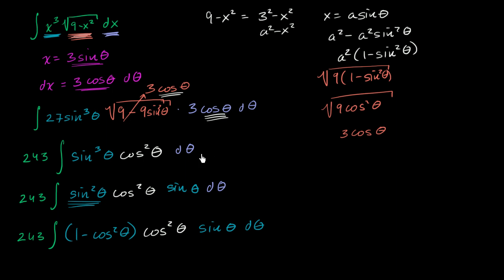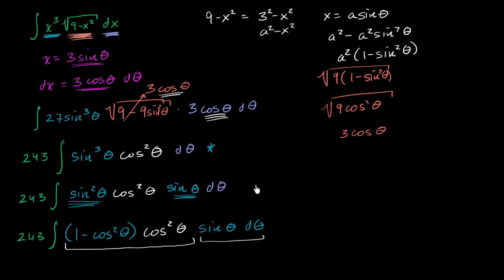And I want to be very clear what I did over here. We used some trig substitution to get to this point right over here. At this point, I took one of the sine thetas out. I separated it right over here. And then I converted this to an expression in terms of cosine theta. Now, the whole reason why I did this is right over here, I have a function of cosine theta, and then I have something that's pretty close to the derivative of cosine theta right over here. So this is now ripe for u substitution.